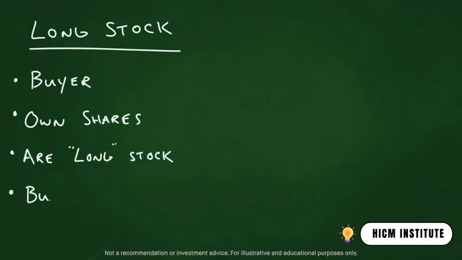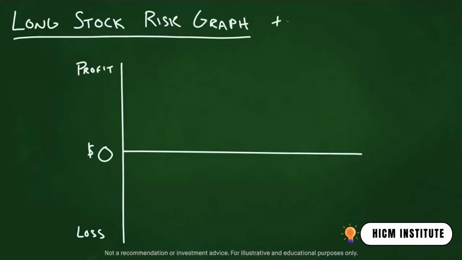Now, when we own shares of stock, we're bullish, which means we want the value of the shares to rise. So let's say we owned XYZ at $50 per share. Now I'm just gonna make a mark right in the middle of the x-axis at $50, which is our break-even or cost basis for what we paid for the stock.